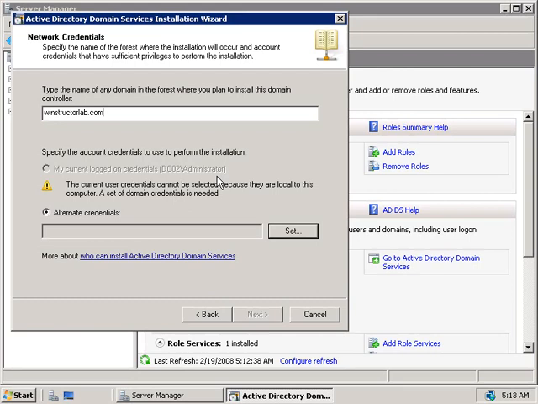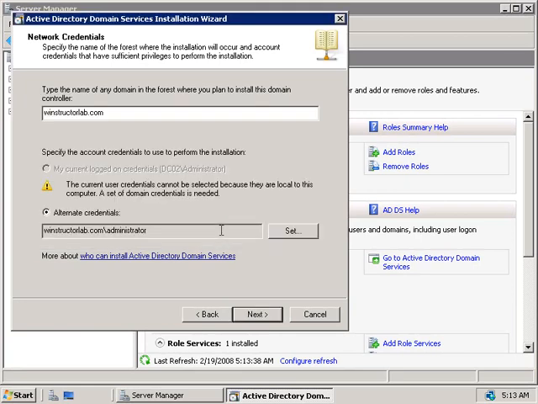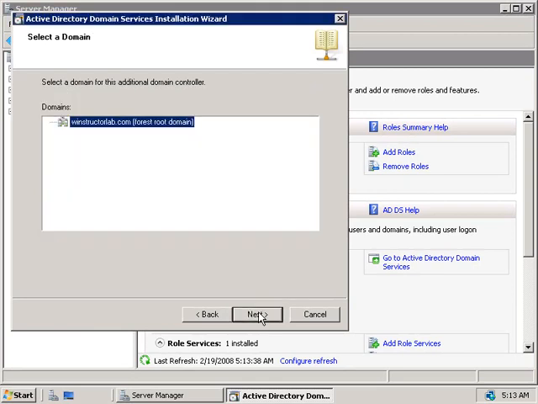Since that's the case, in order to add this server to our existing domain structure, we'll need to click on the Set button and then enter in the username and password for an account that does have the correct permissions. So I'm going to use the administrator's account, and you can see down here that that's going to be the administrator account from the winstructorlab.com domain, and we'll enter in the password for that account, and we'll click on OK, and then we'll click Next.